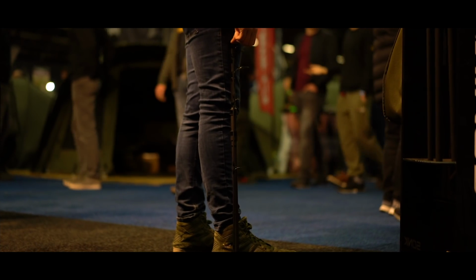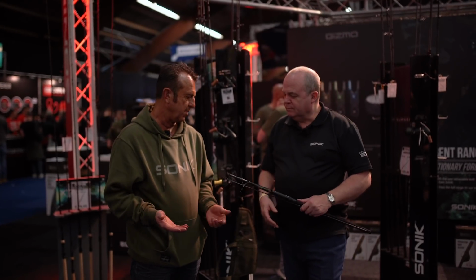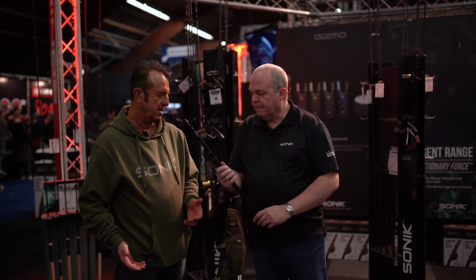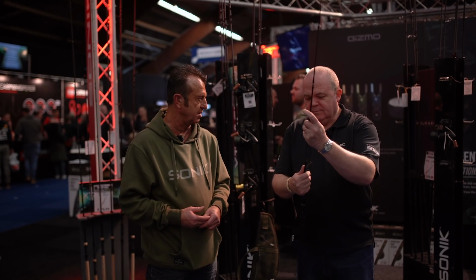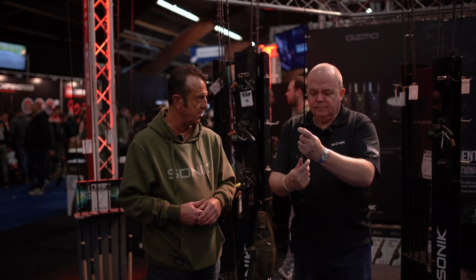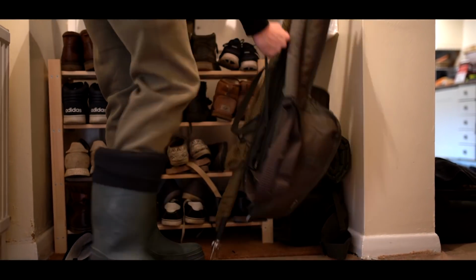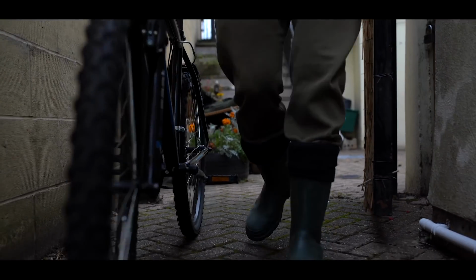Or on the plane, in the suitcase. I fly to Italy and everywhere, and these are perfect for that. Because the nightmare with the bazooka tubes and stuff like that is they throw them around and smash them, but you can actually take this on as hand luggage, because it'll fit within that remit, won't it? And if you check out YouTube, I think you'll see that Joe and the guys from CARPology did a review on these rods a couple of months ago.